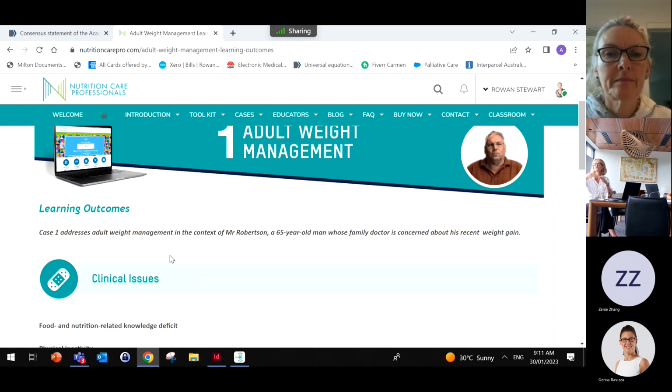Now, this patient you follow over a 9-year period and 4 cases. So the next clinical condition that this patient has is hypertension. That's our case 2. He then develops type 2 diabetes. That's our case 3. Finally, 9 years down the track, he's diagnosed with prostate cancer and he ends up malnourished. So you as the dietitian will see him over that 9-year period of his life if you have the first 4 cases.